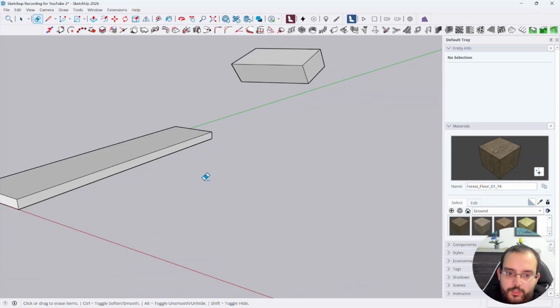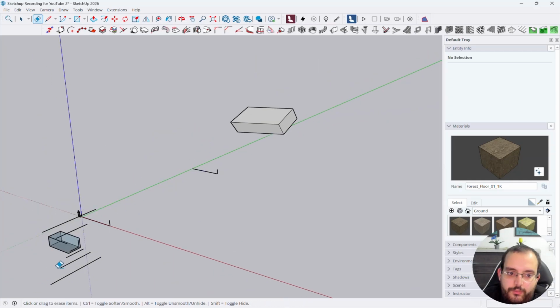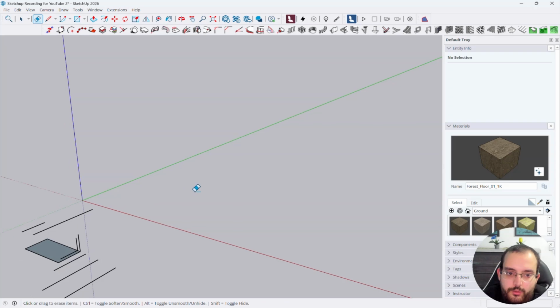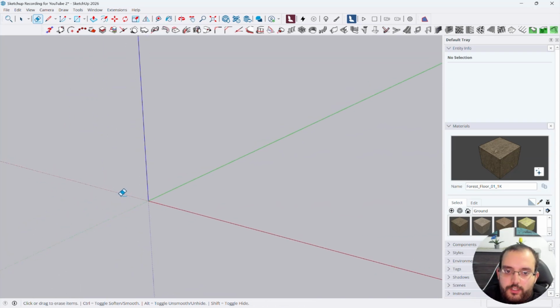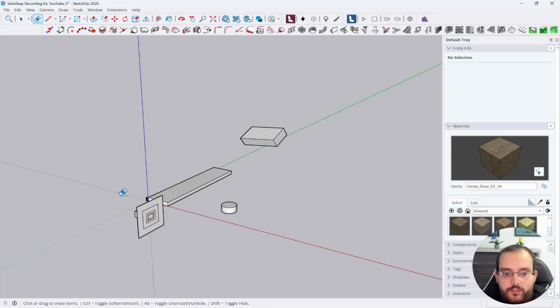To get rid of all of them, you can even get rid of the person. Just click and drag to delete all of them. Okay, hope this makes sense. Now, that's for the erase.